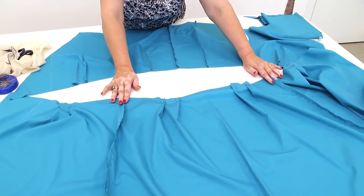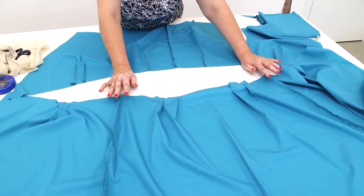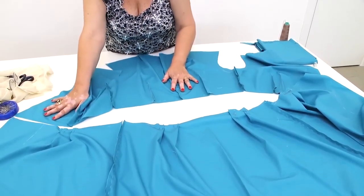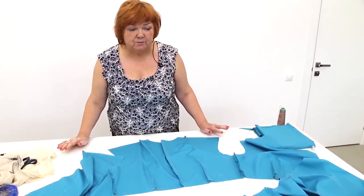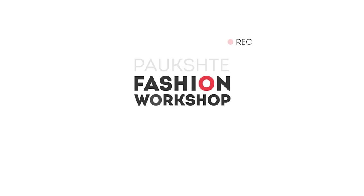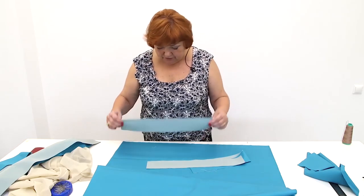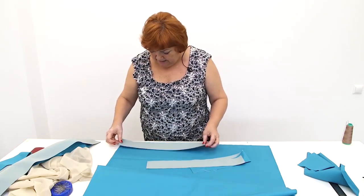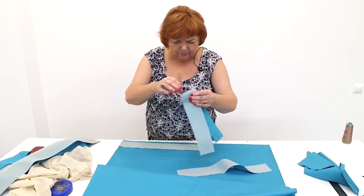I remind you that you can make the inseam pockets in the dress if you want to. We are not going to do it. I've already showed you how to make the inseam pockets. Watch the videos on how to do it if you haven't done it yet. These are the doubled waistband details. I need to lay them on the fabric in order to cut the second layer. These details are doubled with the interfacing material.